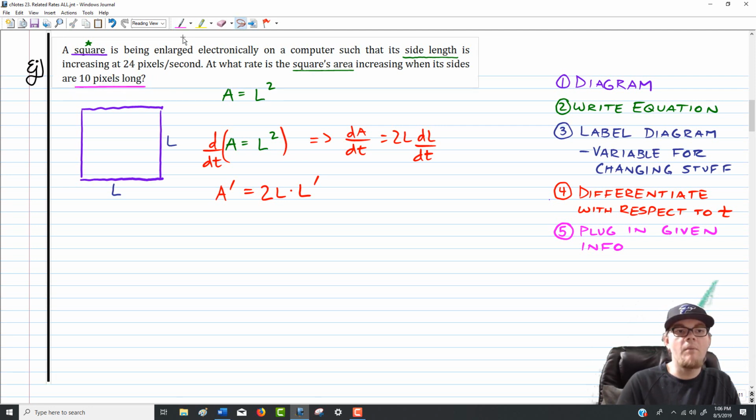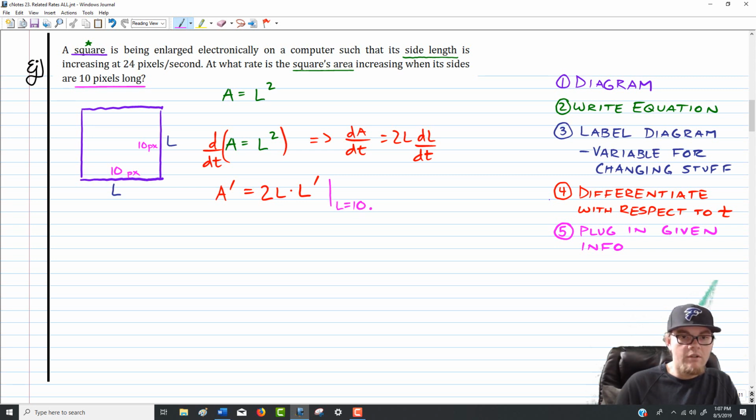This is the snapshot moment. It says that we were interested in observing when the square was increasing its size, but we want to know specifically how fast it was changing when the side lengths were 10 pixels long. So what that means is we're interested in the snapshot moment in here. So what I do is I label on the inside whatever it is that represents the moment in time, the specific length at that instant that we were interested in looking. With that said, that also means that in our equation, we can evaluate this equation when L equals 10.